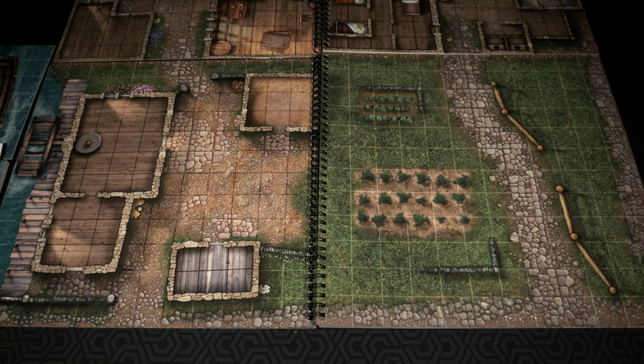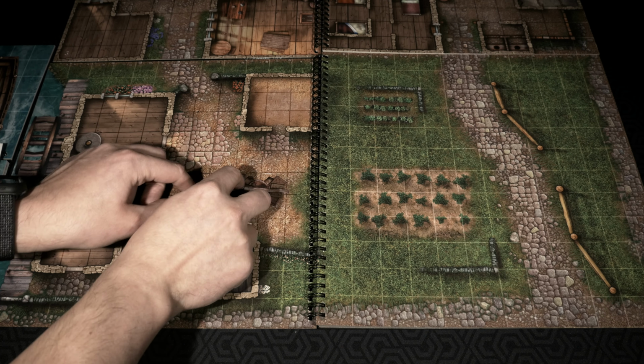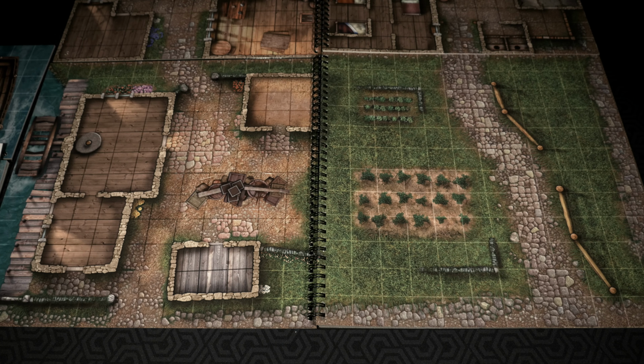I think one of the things that I love about these so much, and I've mentioned this already, is the fact that when they get stuck into a scene, they are just transparent on all the edges. So there is no overlap, you're not losing any art, and they just look like they fit in whatever scene you're dropping them in on.